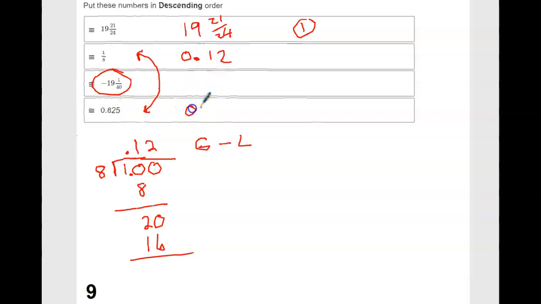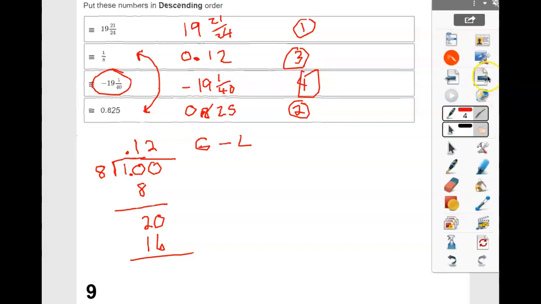And then this one I have 0.825, and if I line up those decimals, I can see right now that I have enough decimal places to decide which one is bigger. So this one in the 10th place has a 1, this one has an 8. So this is going to be my bigger one. And then next will be this one. And then last, I already decided was going to be my negative number. And there you go. Pause, right? Move on when you're ready.